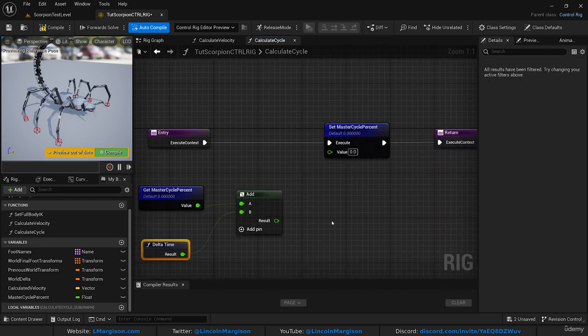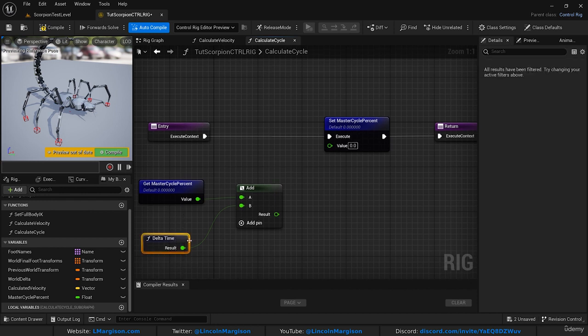If we plug this result into the master cycle % directly, it will keep updating the master cycle % at a rate of 1 second per second. However, it will do this in smaller increments. If you're running at 100 FPS, the delta time within one update will be 0.01, and it will do that 100 times, and then over the course of a second, the total increase will be 1 second. But we don't want it to keep going above 1 second. We want it to cycle around. After it goes to 1, it will come back down to 0 and start over again.